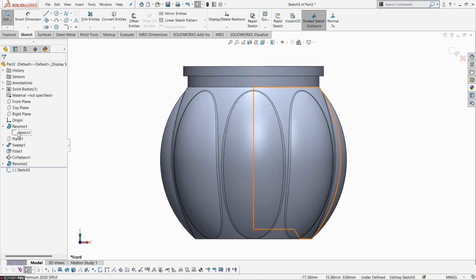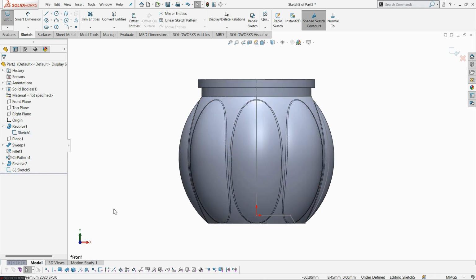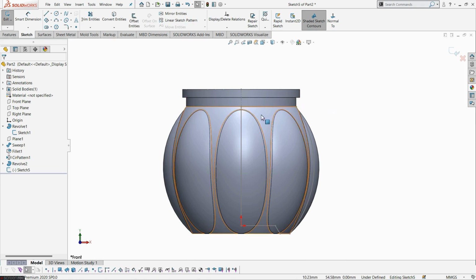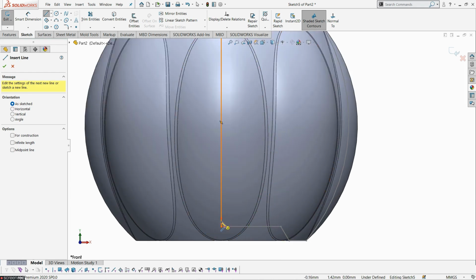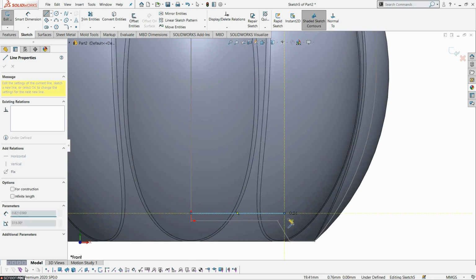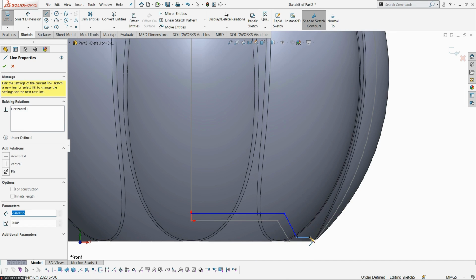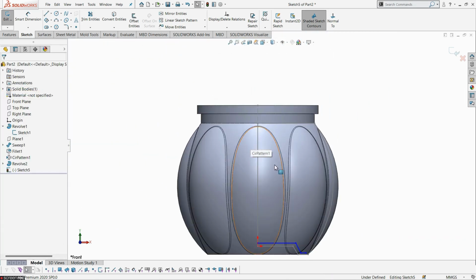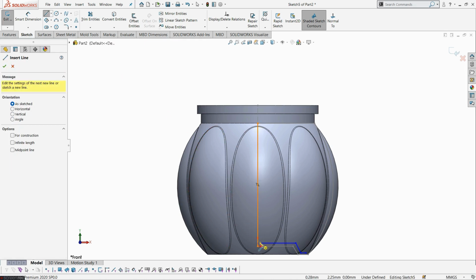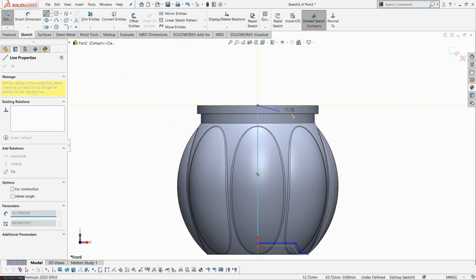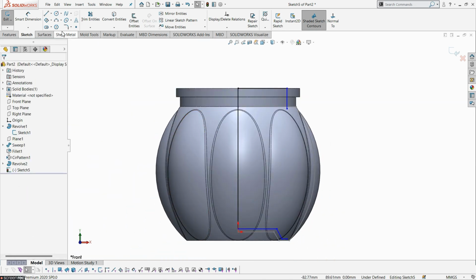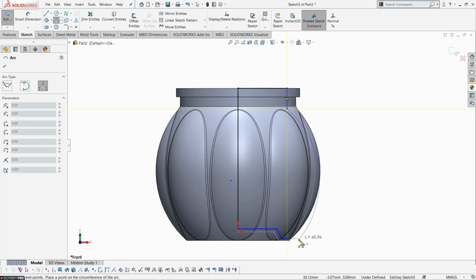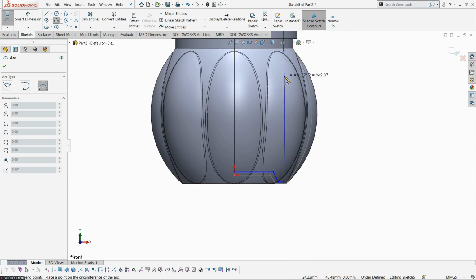Okay, just show the previous sketch. Recreating the profile again using the line profile. First draw the baseline, the horizontal and the tapered one, same as our previous sketch. Just draw the same as that. All things are the same except the arc profile. Now drawing the vertical line exactly coincident with the default origin point. Horizontal. Now again a vertical line similar to our previous sketch. Now the only difference is this arc only. Start point, end point and the midpoint.